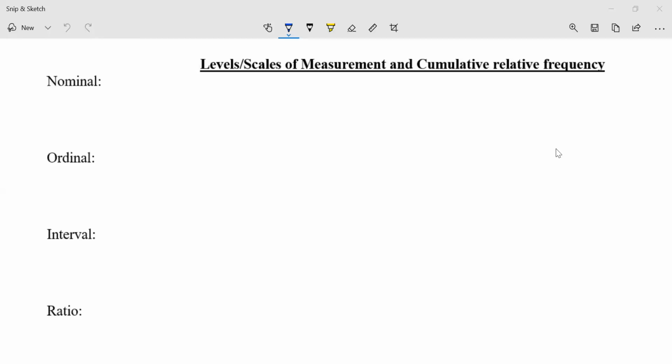Now we're going to learn our levels or scales of measurement. There's actually 4 of them: nominal, ordinal, interval, and ratio. Again, on my notes, I'm not going to write anything. Instead, I'm going to say it. You guys are statistics students, so I expect you to be able to copy what you understand. Again, statistics, it's about doing everything in your own words. So that's why I don't want to write it down.